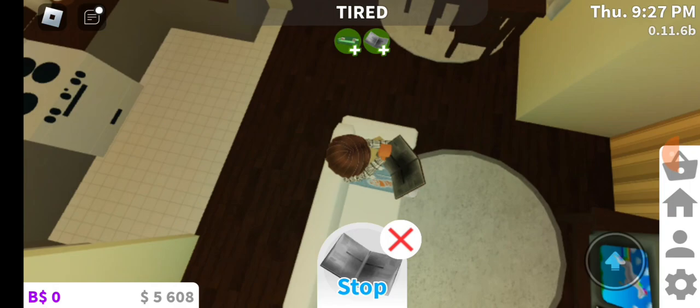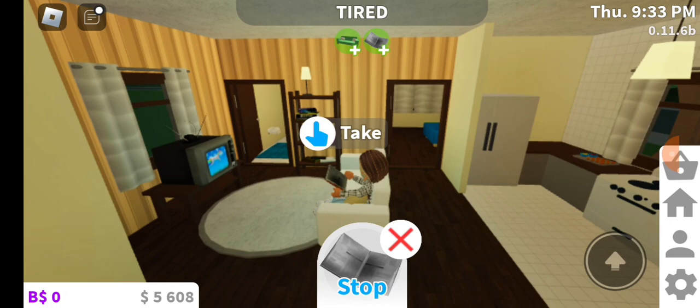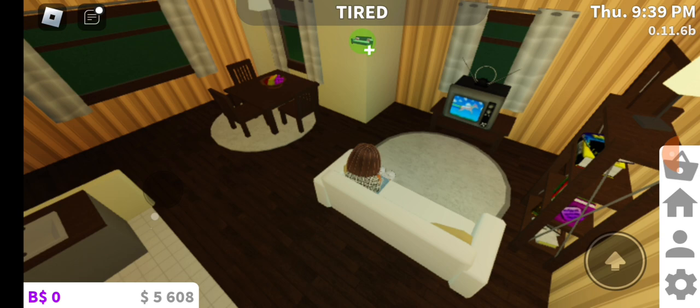By the way, do you like my avatar? I got the country town hair, the blush, and then the whistle face, that shirt, and jeans with some wet boots. Pretty cute. Let me just see the mood. This one's good enough. I'm done reading this. I need more energy, so I can just sit and watch the TV. Easy as that.